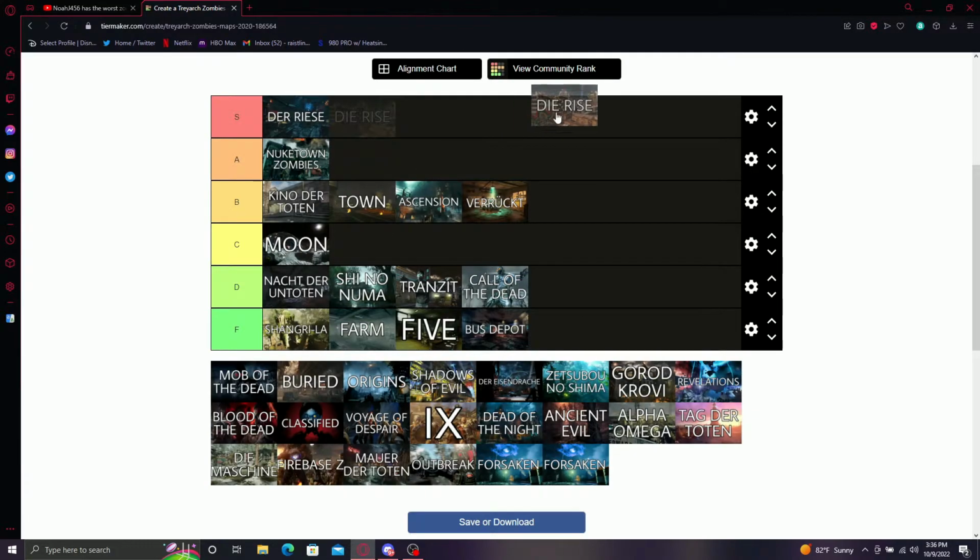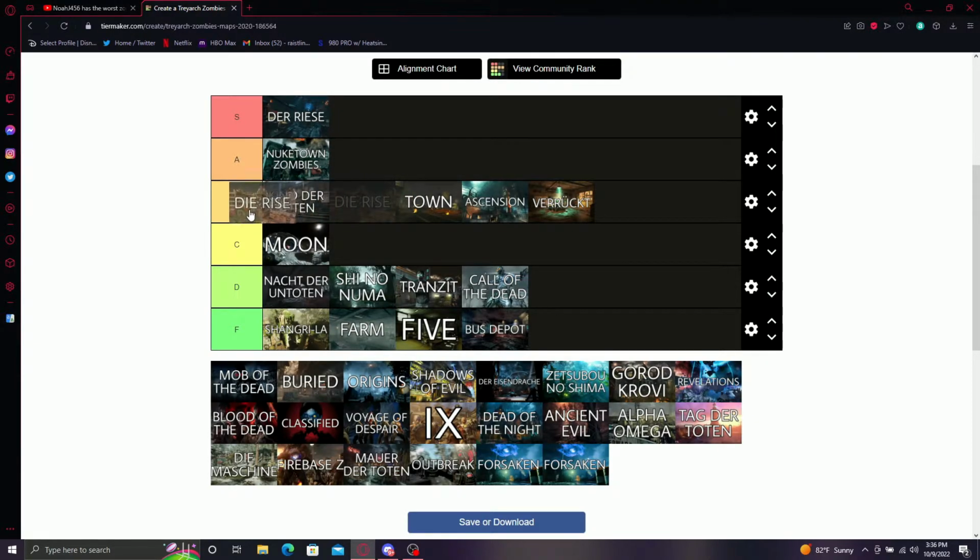Now, Die Rise is another one that I actually enjoyed quite a lot. I'm not gonna lie. I know a ton of people hate this map, but I really liked the Wonder Weapon. That's something I really want to add. The Wonder Weapon on Die Rise is not the best, but one of the most unique Wonder Weapons we ever had. In Zetsubo no Shima, we kind of got Slickofire Mark II with the Wonder Weapon there.